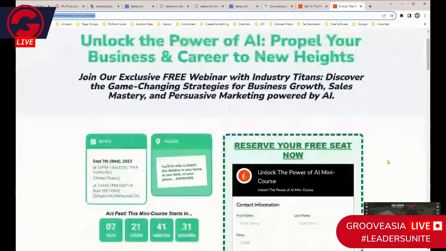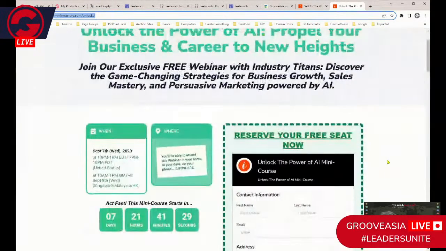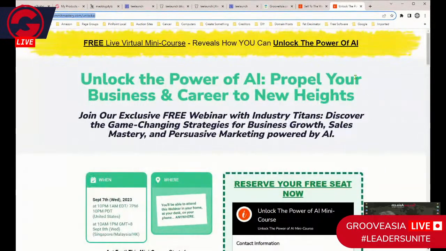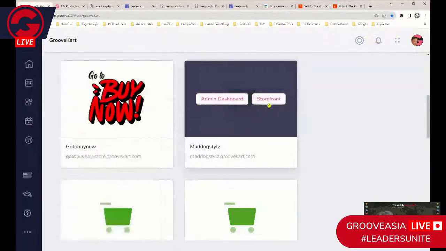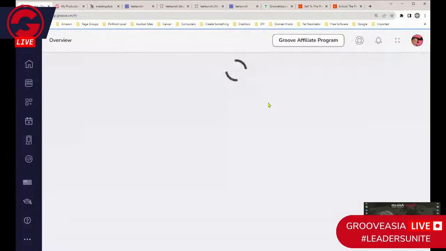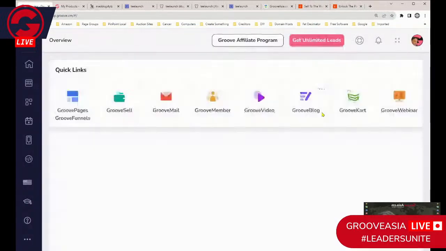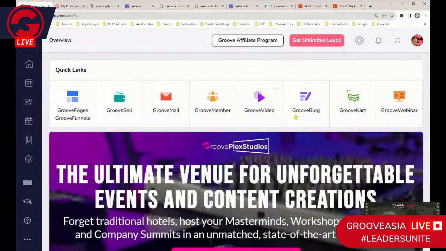You can do that if you've got a free Groove account already. When you log into your dashboard, there will be a button up here that says upgrade, and then you can upgrade from there. That is something you should seriously look at.